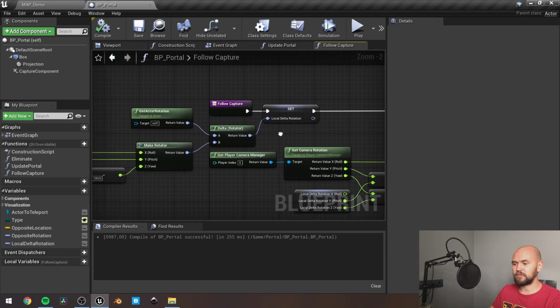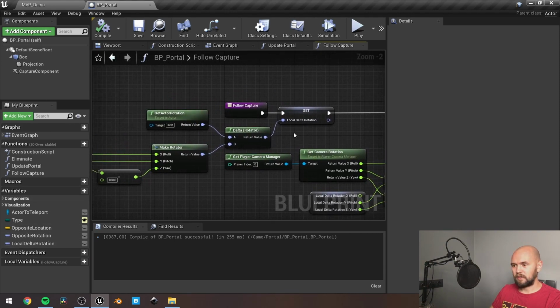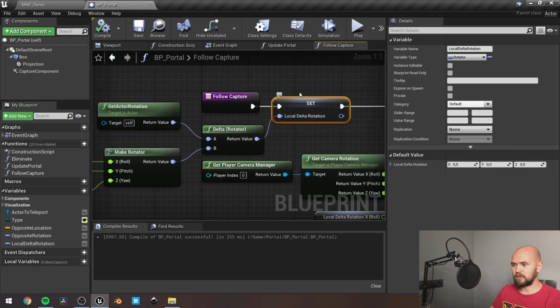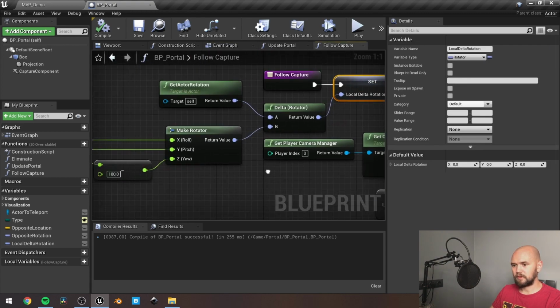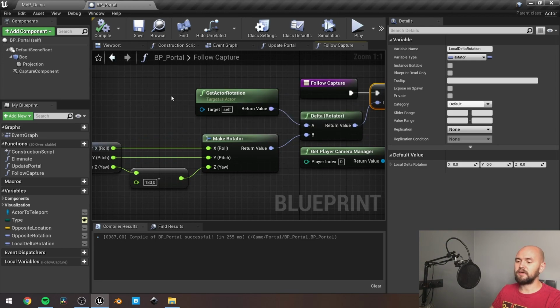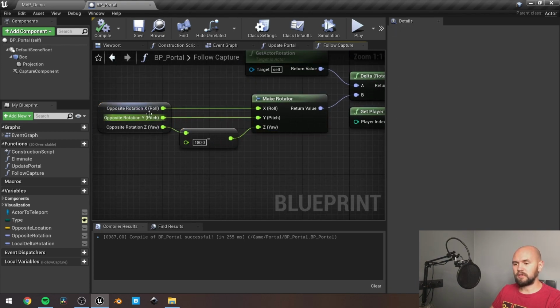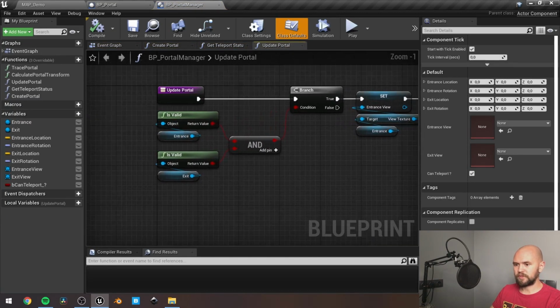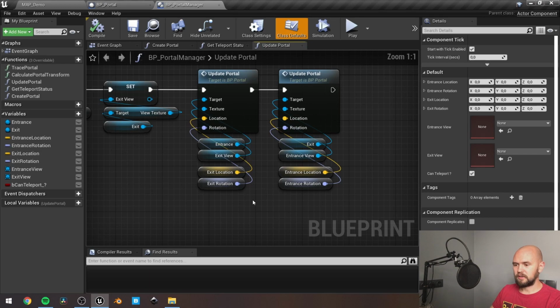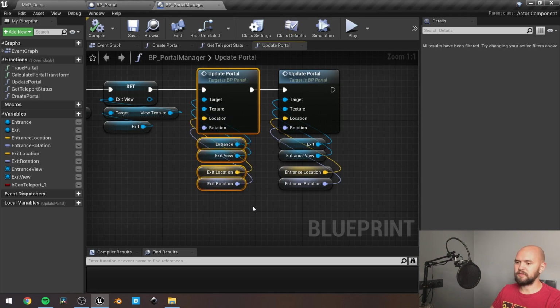So for the follow capture, I store local delta rotation, this one that we use here on the graph. It's get actor rotator. It's the portal that we are actually looking at, and the opposite one, as I told you, we update opposite rotation through our portal manager for this function. For the entrance, we update exit data.